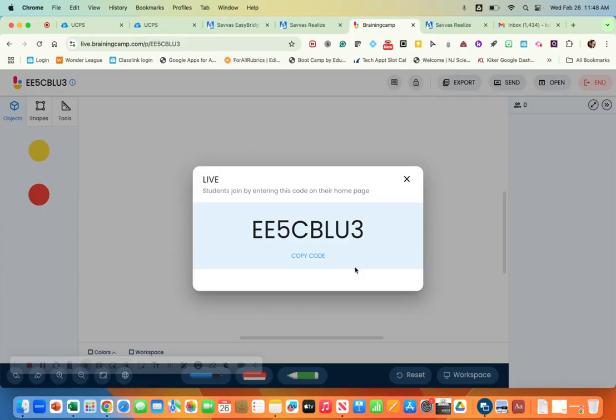Okay, and now you'll see that your students are able to join with this code. Now you have the opportunity to copy the code, you can put it on the board, but let me show you what your students are going to see from this point.